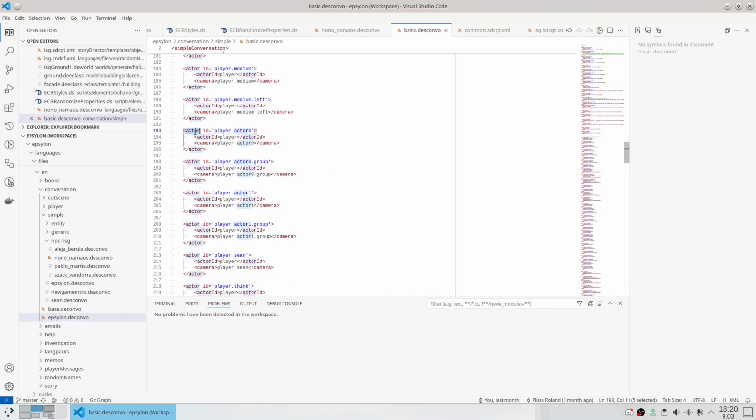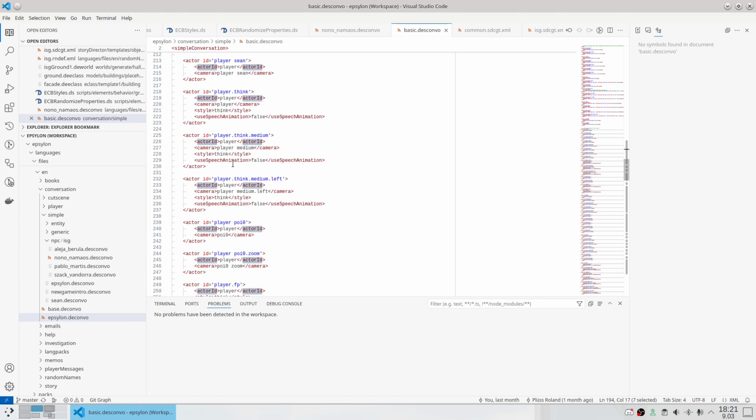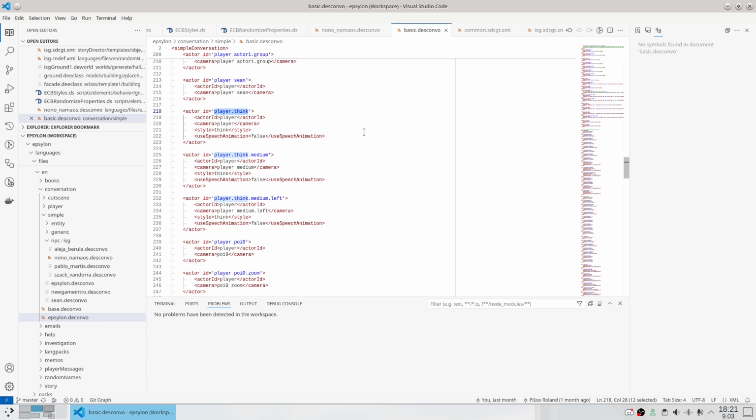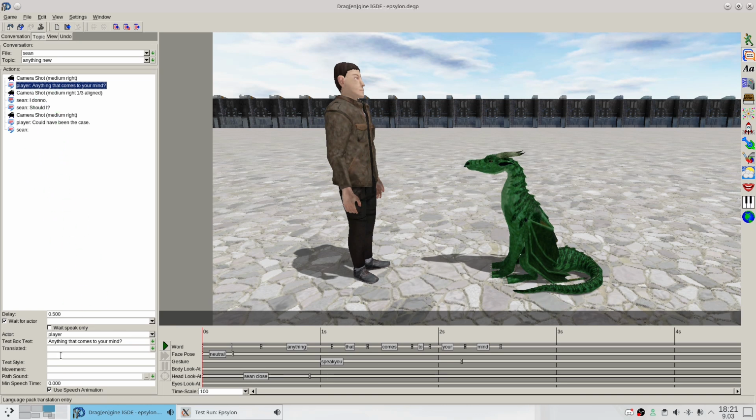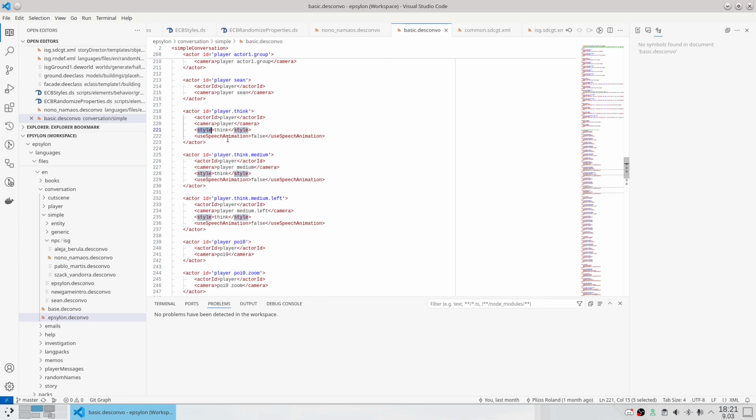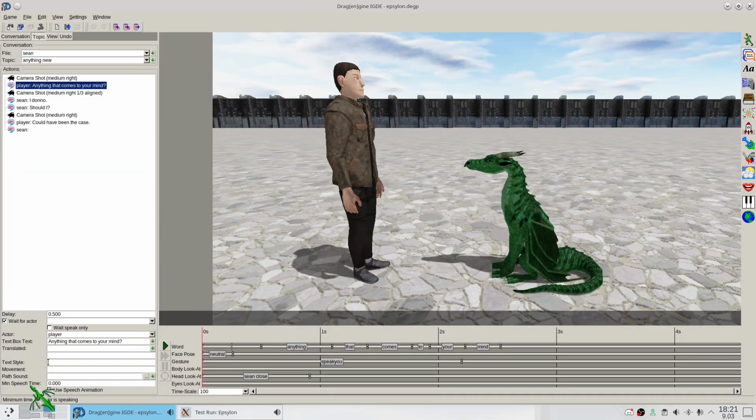So in general, this means if an actor speech is combined with a camera, it first does a little delay of the camera, then a little delay for the actor and switching to it. You can also add additional information, like saying, okay, if I use player think, I want this to be the player with this camera, with this style, which again matches the text style field here, or use speech animation, which would line up with this box below here, use speech animation.